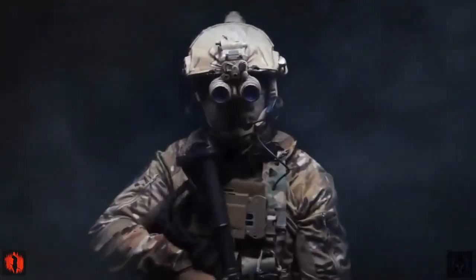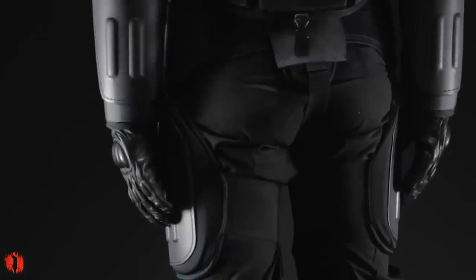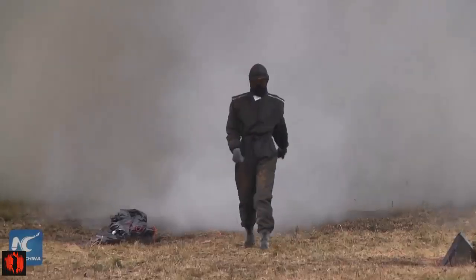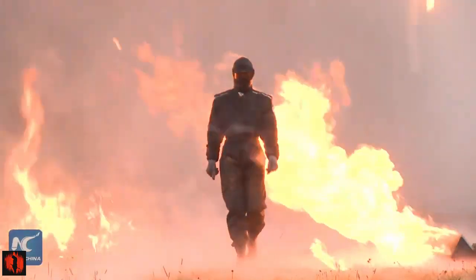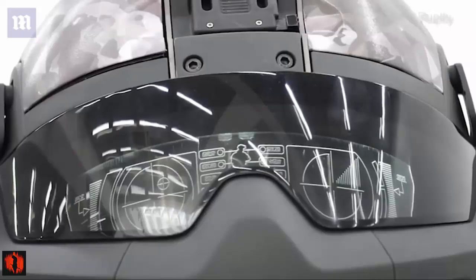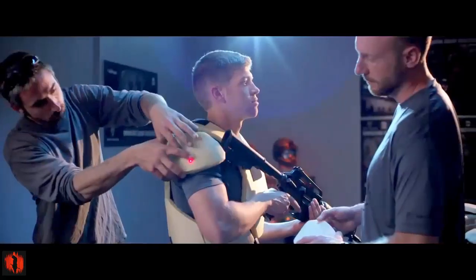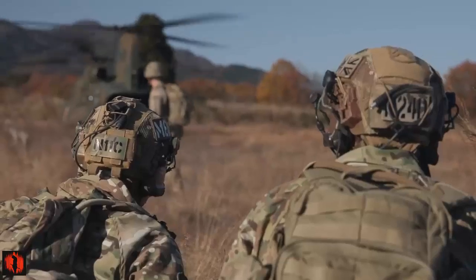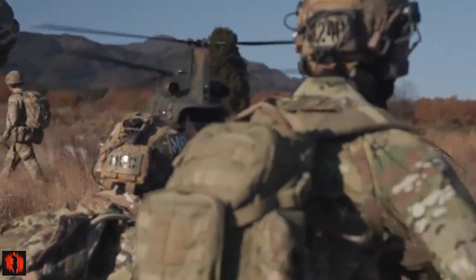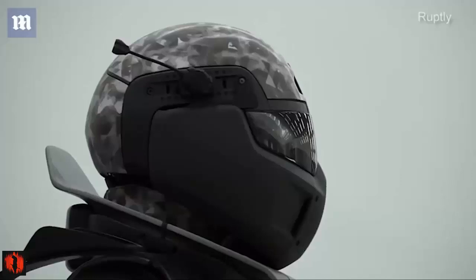The digital system used in these trials is standardized yet offers customized control tailored to each mission's unique needs. This flexibility ensures that soldiers can adapt to varying battlefield conditions and requirements, maximizing their operational efficiency. The advancements in body-worn technology for UK soldiers represent a significant leap forward in modern warfare, as the British Army aims to maintain a tactical edge on the battlefield, ensuring they are better prepared and more responsive to emerging threats, underscoring the importance of continuous innovation in military operations.